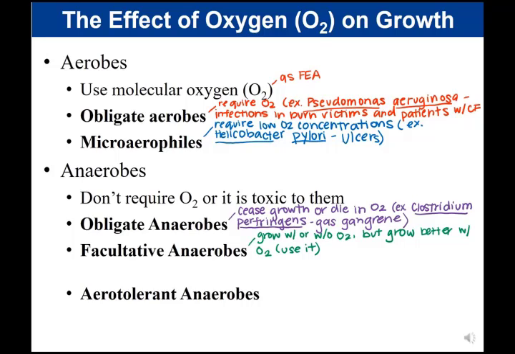So remember that the purpose of our standard plate count was to isolate individual colonies of bacteria and determine the titer, so the concentration of bacteria in the solution. When we did this, we took our E. coli and mixed it with the agar and then poured our plates. You might recall that we had some colonies on top of the agar and some colonies embedded in the agar. The colonies on top of the agar were very large, and the colonies embedded in the middle of the agar were teeny tiny little dots.